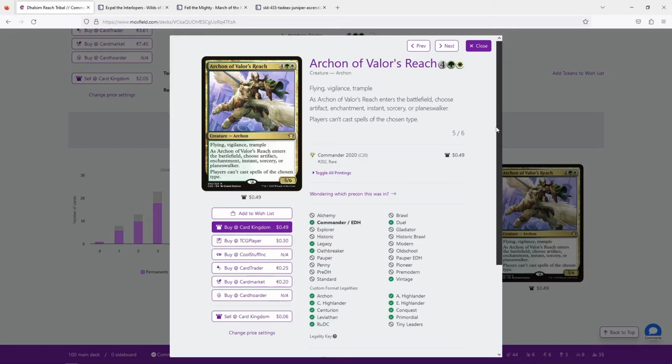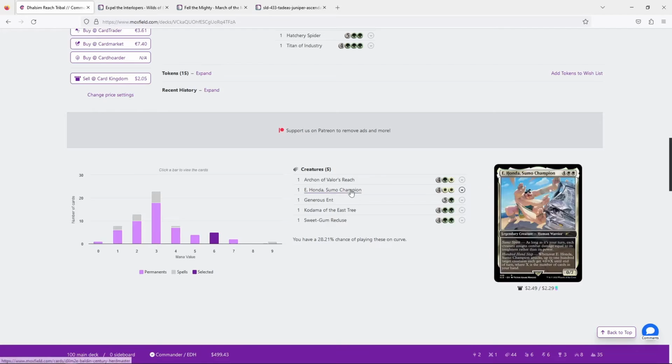I've become mindful of the fact that outside of ramp decks, I don't really like six mana and higher cards that are kind of wild cards that are situationally viable, but fun and good in a way that doesn't jive with the rest of the deck. And I think Archon of Valor's Reach is like that. At 6 mana and up, we're not ramping. We definitely want these cards to be our finishers. And Archon of Valor's Reach is not a finisher in this deck. So I think I would cut them for sure.